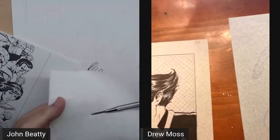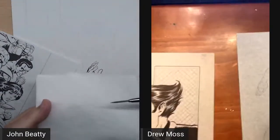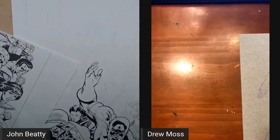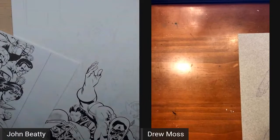The other way is you can just get a paper cloth, because when you sharpen these and you get that dust, it sometimes makes a mess.